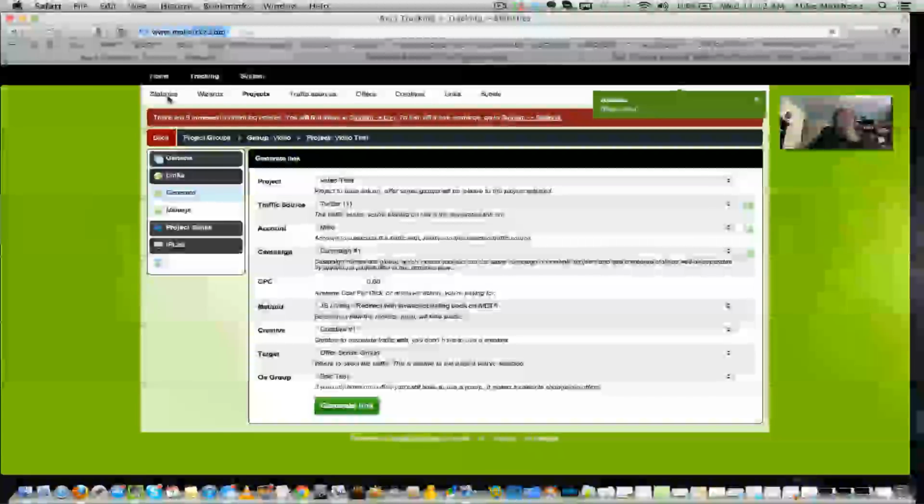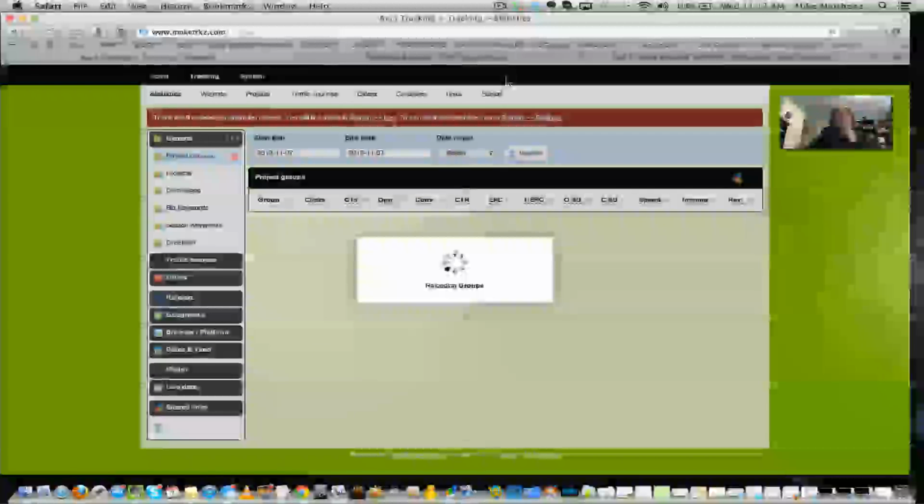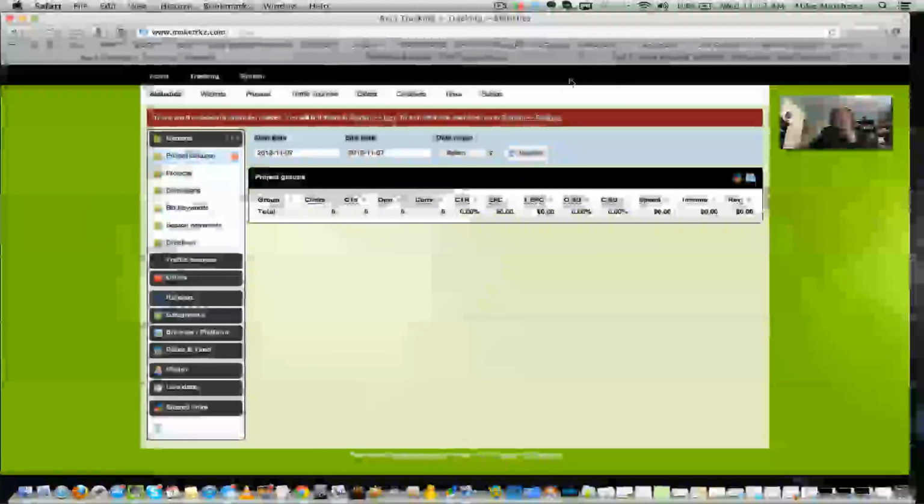Now there's some other instructions in PDF or short video format on actually integrating landers that are already done with Simple Engine. So if you're going to be using your own landers, you might know how to integrate this sort of thing already. I still use OfferSense with my landers. I don't use LPSense.